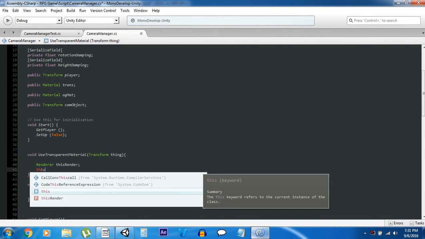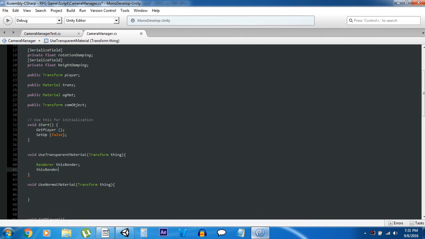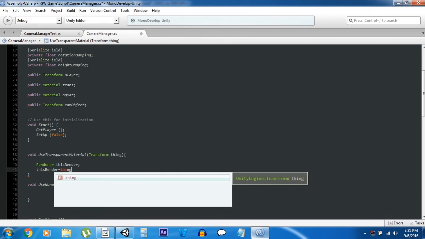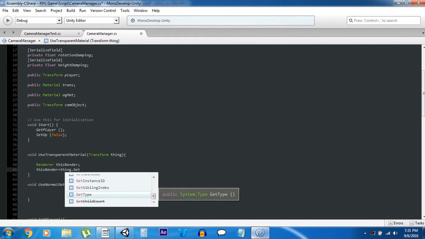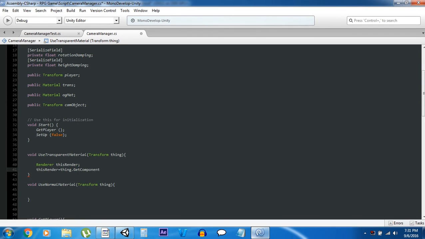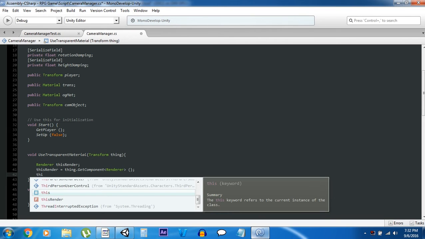So this renderer equals thing, which is again the cam object, dot get component, and we're just going to say renderer. Even though it's just a general renderer, it'll get any type of renderer, a mesh renderer or anything, as you saw before.